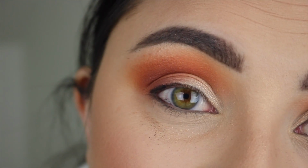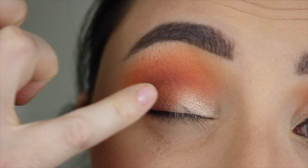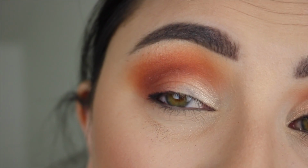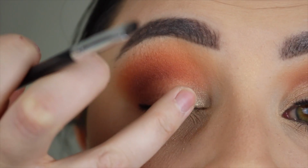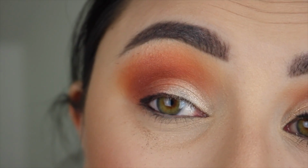This is an eyeliner technique I actually learned when I was working at Sephora. You don't ever want to just drag the eyeliner across. Whoops, see, messed up. That's okay. If something like that happens where you can see there's a little bit of that black pigment, what I'm going to do is tap back into that face shade and just tap right over it. See, this is a good thing I messed up on camera so you guys can see how to correct it.